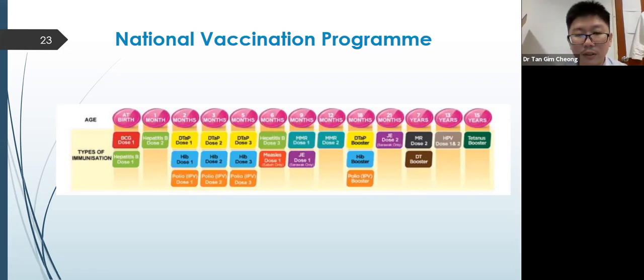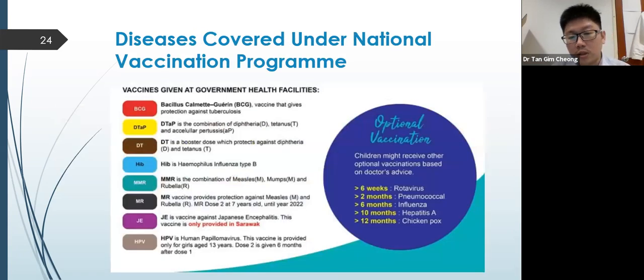Some of the vaccines given here, the recent vaccine that was just approved for the young ones, costs roughly around 200 ringgit per dose. So the cheapest can go as low as 50 to 60 ringgit, and the more expensive one goes up to 200 ringgit. So you can estimate the amount that the government spent to ensure that all of us are protected.